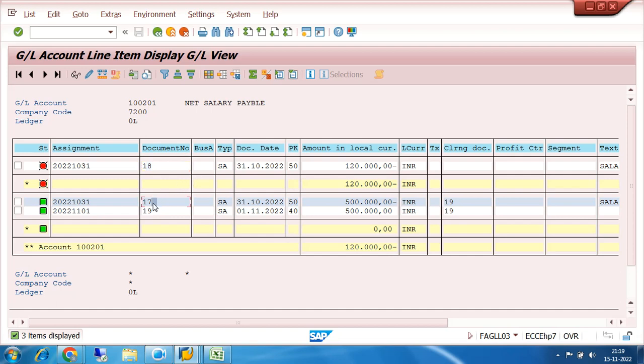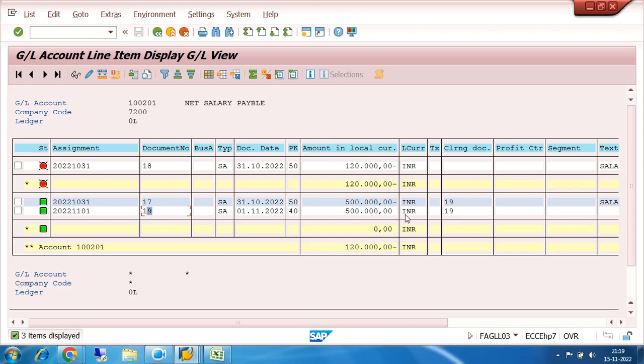No, this document number 17 is already cleared. How does this clearing happen? This document number 17, 5 lakhs minus was there. Net salary payable liability was there. But this liability was nullified due to the document number 19, which is the clearing document.